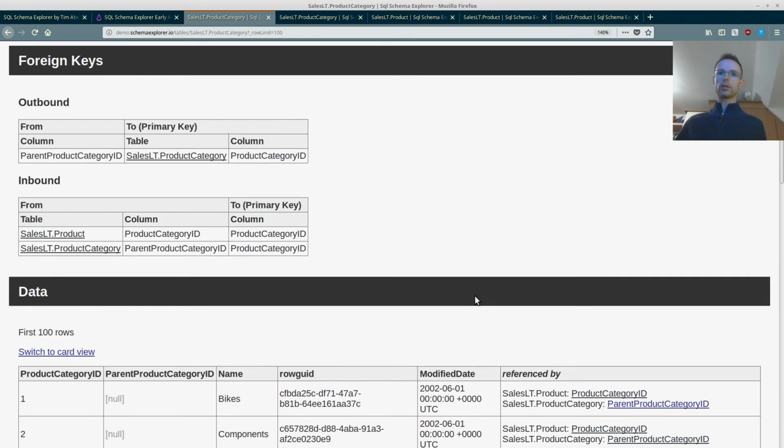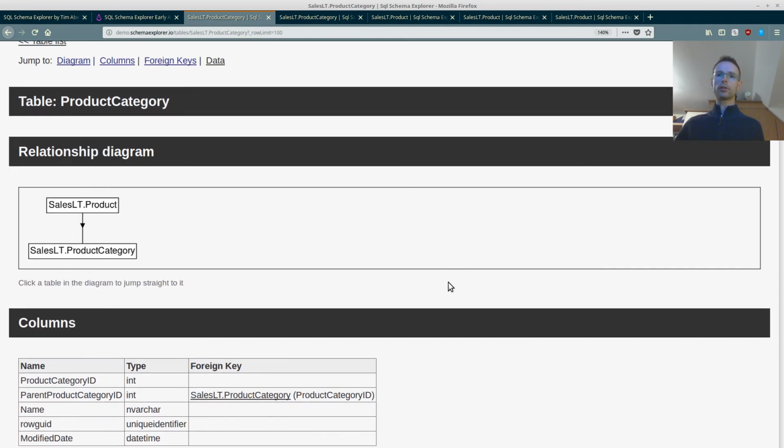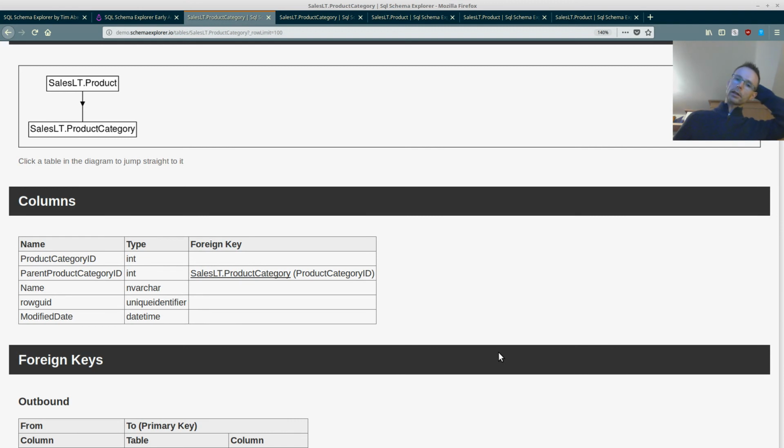At the moment this is just the tip of what this product is going to be able to do. I'm aiming to make this a tool to help anyone who either is coming to a new database and wants to get to grips with it, or a team who maybe knows their database inside out but just makes it that much easier to jump to the information they want, share it with perhaps less technical people, and generally be an excellent extra tool in the toolbox on top of writing SQL and the Redgate tools and Visual Studio, etc., and your own custom tools that you might have, and the other big commercial things that take a bit of setup.